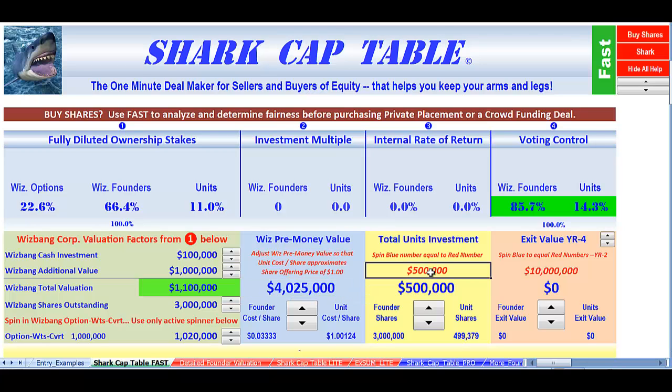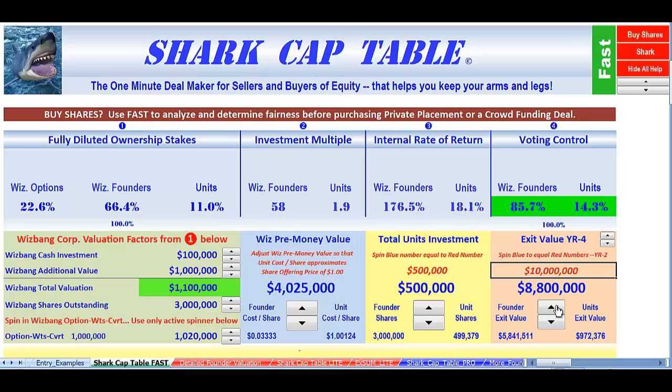Now, the total units in the investment, they're raising 500,000, so we spin in 500. And this 10 million is from below, so let's create the 10 million here. The blue is going to calculate, the red is just there for a little example. And we have to make sure that we show year 2. There we go, year 2 here, 10,000 here, and so forth. Now let's see what kind of a deal this is. Okay, so let's go with the fully diluted shares.